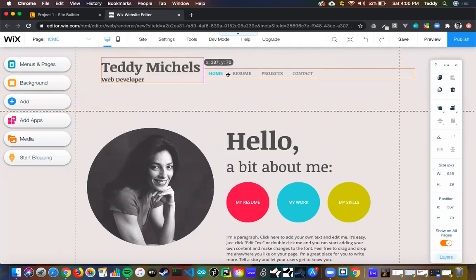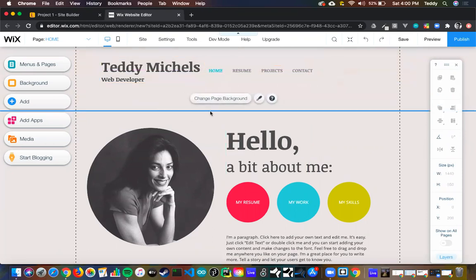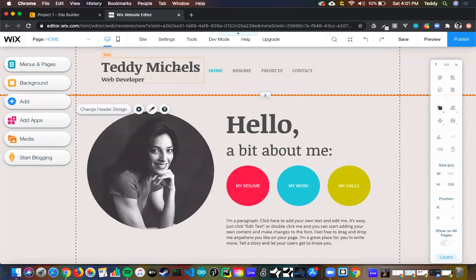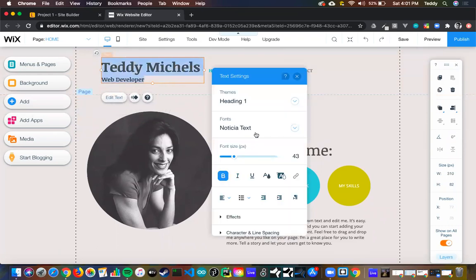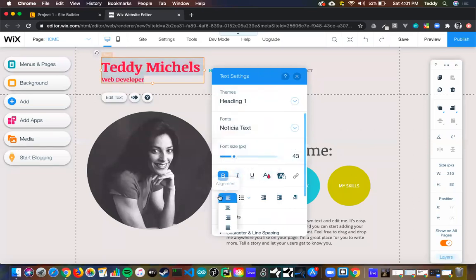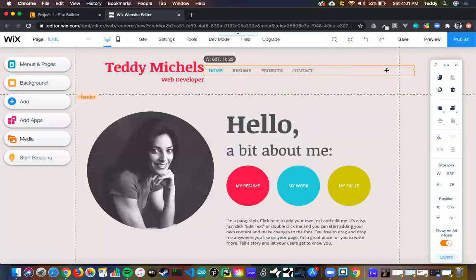This is part of changing the design, moving things. We can resize the header. If I can click the right spot here, there we go. So we can resize that. We can do things like changing the color through edit text, changing font size, pretty straightforward stuff. Maybe I'll try a right line and maybe I'll resize this. Like maybe I want to kind of make this more centered. Just do something like this.